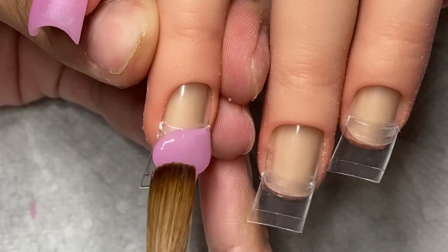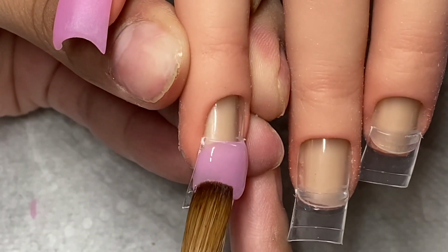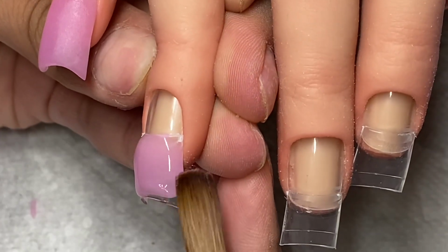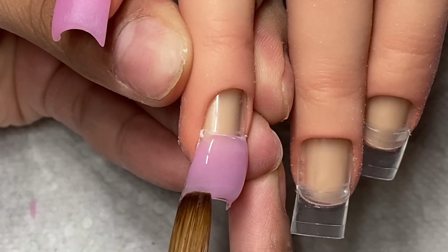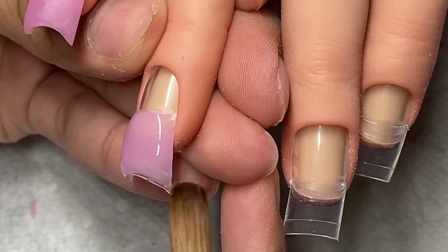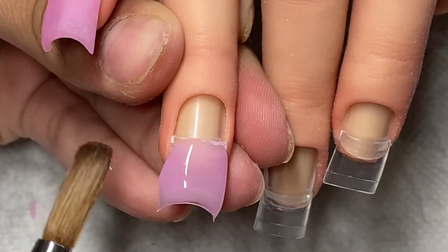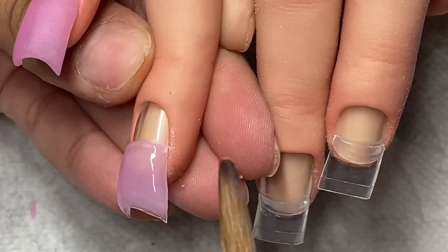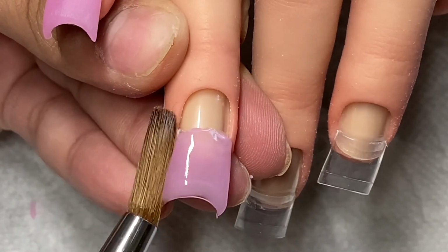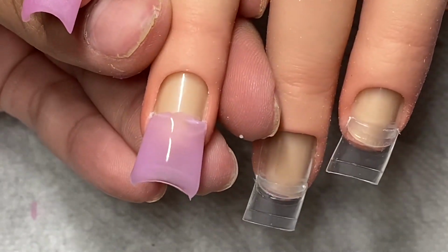Now I'm going to do the application separately on each finger, mostly because with this duck shaped nail, this is my first time doing it, so I wasn't sure how it was going to be. I wasn't sure if I was going to find it easier to do it in a 1-bead method or 3-bead method. So I was just kind of going with the flow and experimenting.